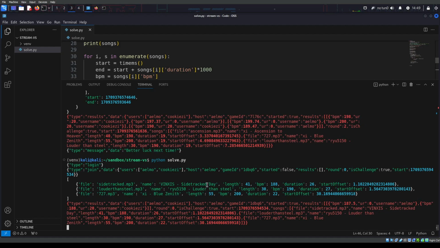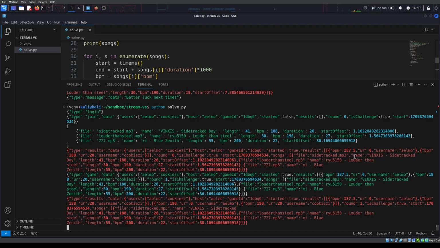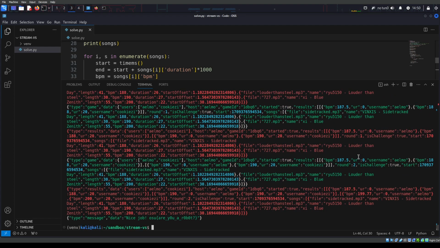Okay, so the first song here has a BPM of 188, and we sent 180. Oh, so we sent actual accurate clicks that has 187.5. Okay, and here we go, and we get the flag.